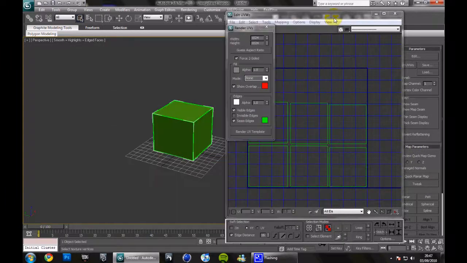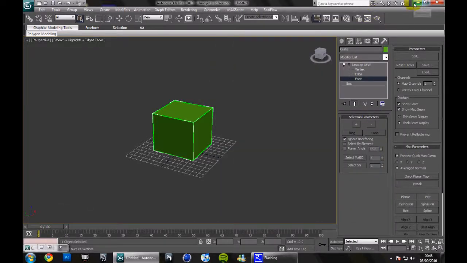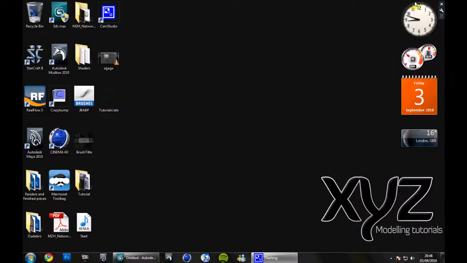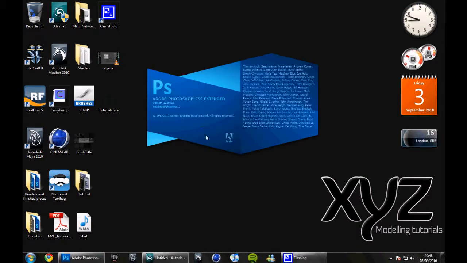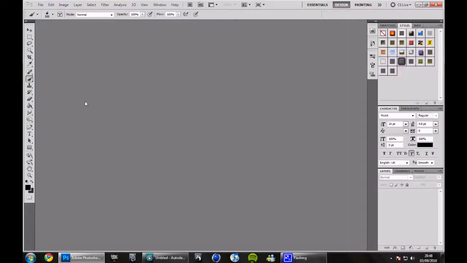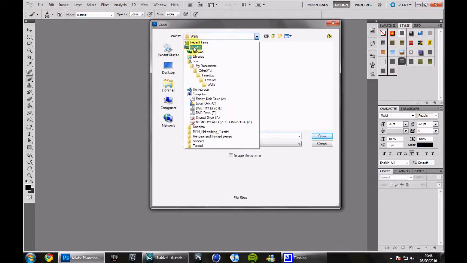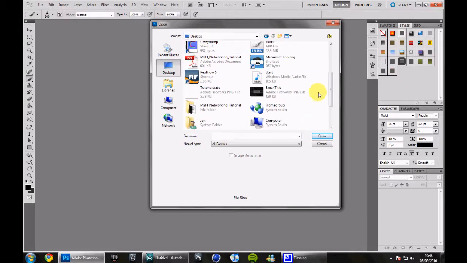We can close this. We can close this. And we can just minimize this window because we'll be coming back to it later. We're going to minimize Max now, and we're going to load up Photoshop. Once Photoshop is loaded up, we can now click on File, Open, and navigate to where my Create UV is.